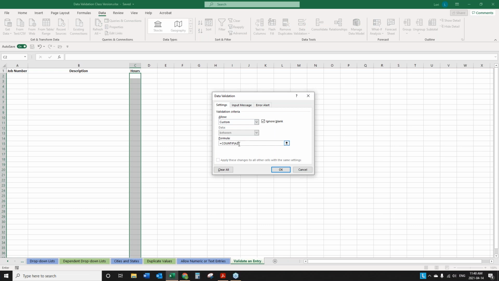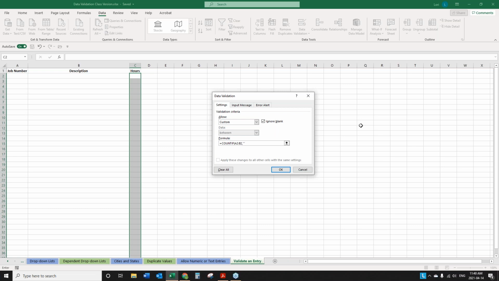So I'm looking at the range of A2 to B2. So it's both those cells. Now, I'm not always sure whether it's case sensitive or not. So as a habit, I always make sure I'm using capitals for my range name or for my cell references.